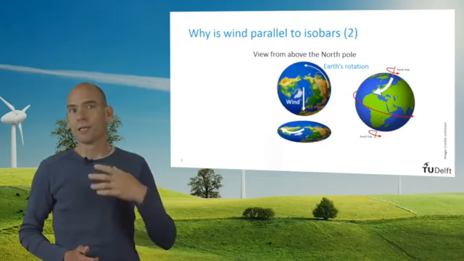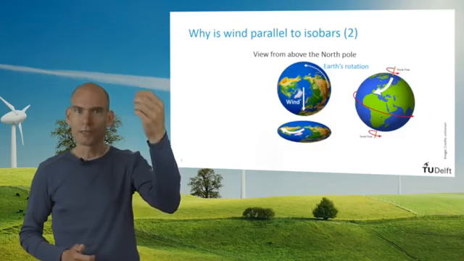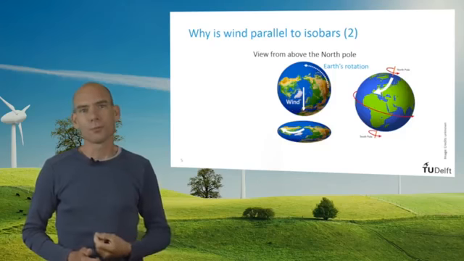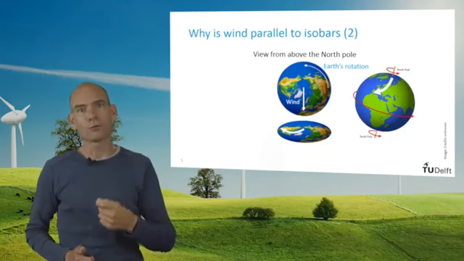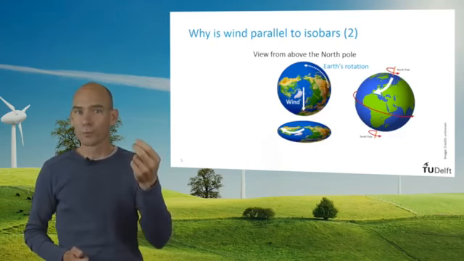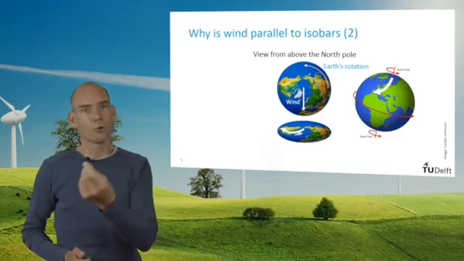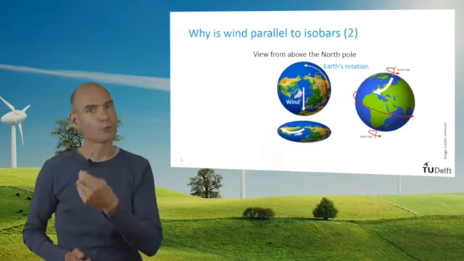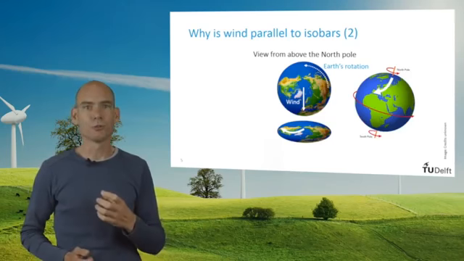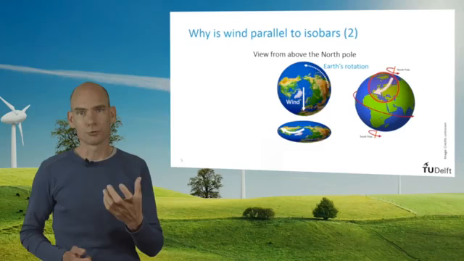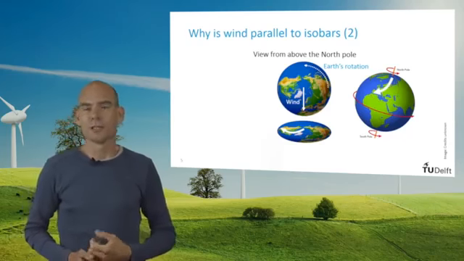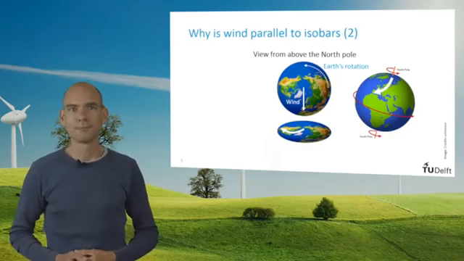The same happens if we would have wind moving in a straight line from the North Pole to the equator. Looking at the Earth from the top, so at the North Pole, the Earth's rotation is counterclockwise. While the wind is moving from the pole to the equator, the Earth underneath it therefore moves to the right. Looking at the wind from a frame of reference fixed to the Earth, the wind would then appear to curve to the right. The fictitious force that causes this curvature is called the Coriolis force.